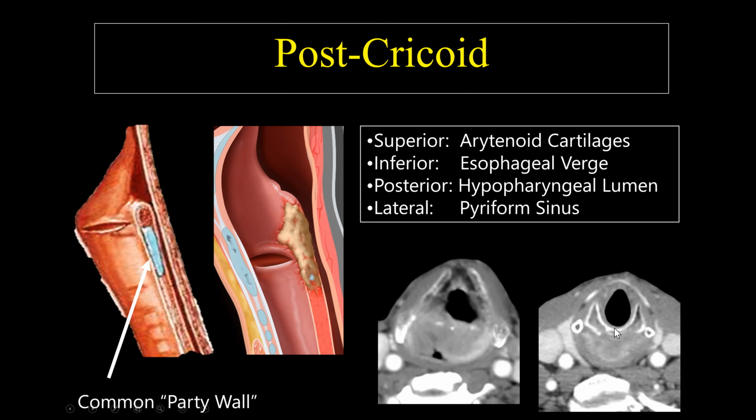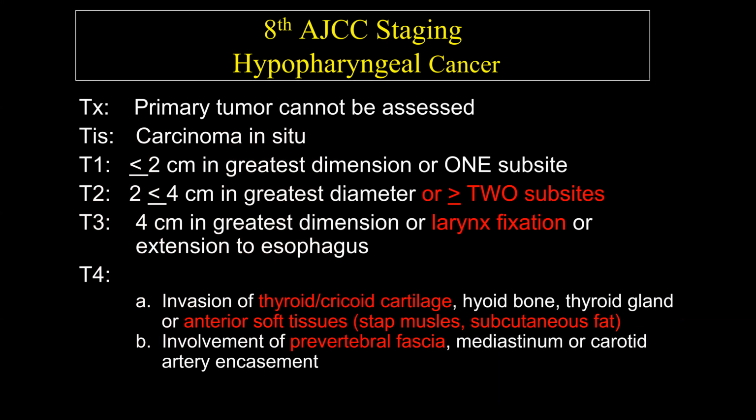So it's actually anterior. When we look at this image on the right, notice how the posterior pharyngeal wall of the pharynx is actually intact, and the involvement of the lumen is coming from superiorly from this post-cricoid carcinoma, and you can actually see some subtle erosion of the cortex of the cartilage. So those are the 3 subsites. In order to be effective for staging, we have to understand the subsites so we can properly determine whether or not these are T1 or T2 lesions.